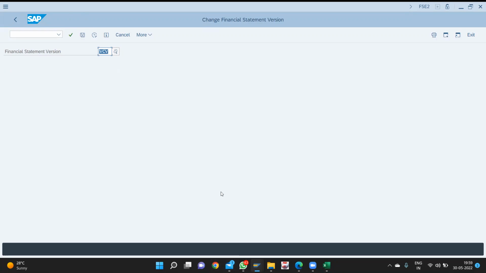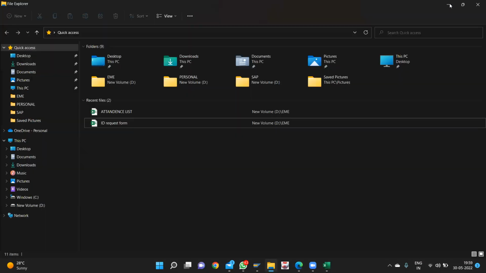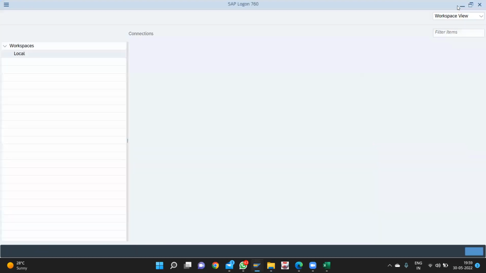Okay. So next we are going to study tax, GST. How to post an entry with tax, that is what we are going to see. Before that, we have to make some familiarity with some terms in GST. So that is what I am going to discuss with you guys.